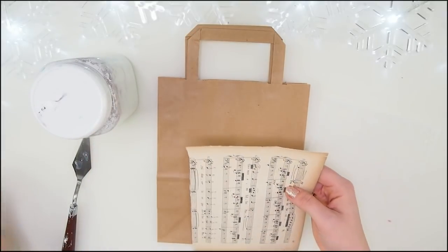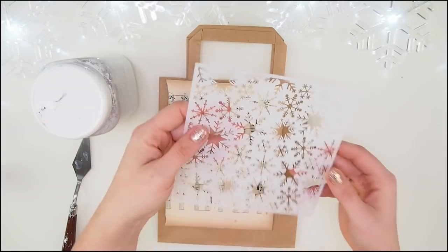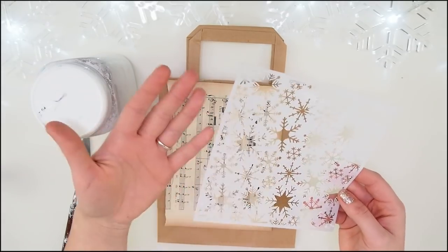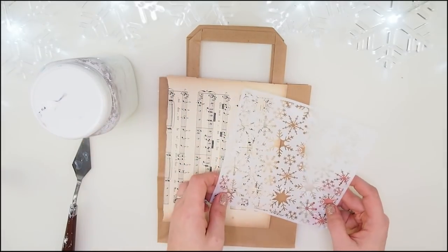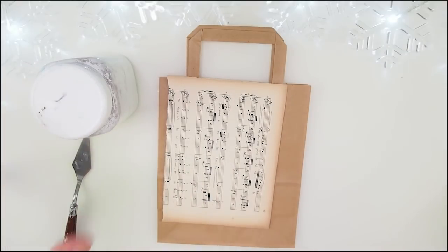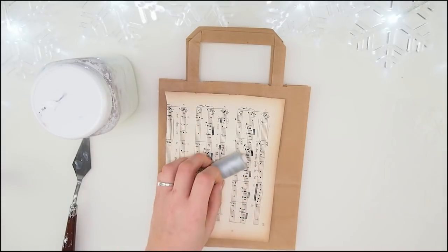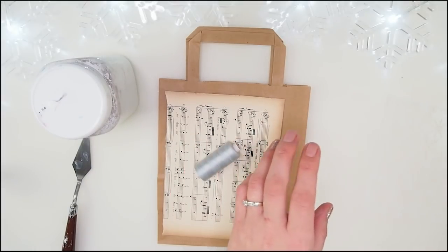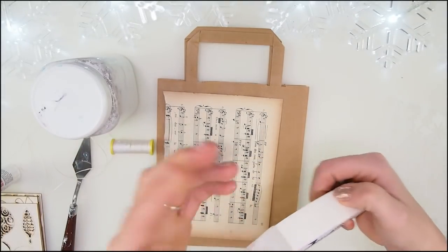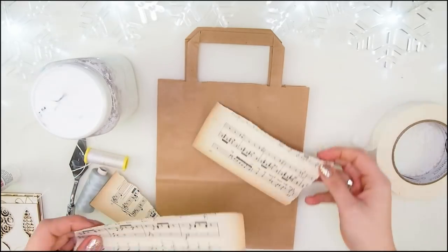I'm gonna have some stenciling as well — I don't know where this is from, nothing is written on it, no name — but it's a gorgeous stencil. I think Marami should make some beautiful snowflake stencils for next year maybe. So we have a stencil, we have gesso, or modeling paste, or texture paste — whatever you have. I also have some thread, and I found some masking tape. I'm sure many of you will have some.